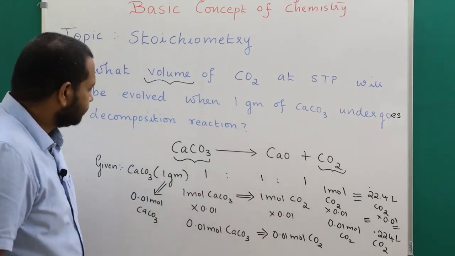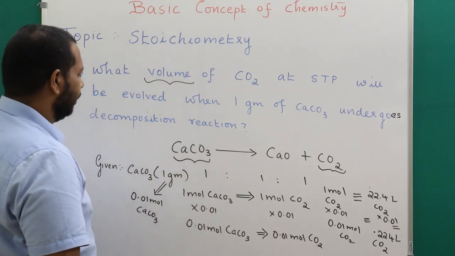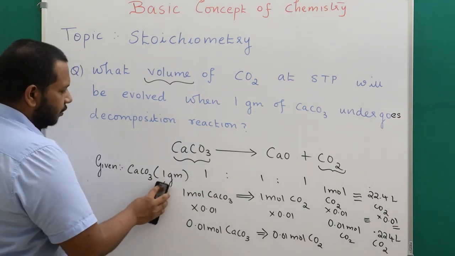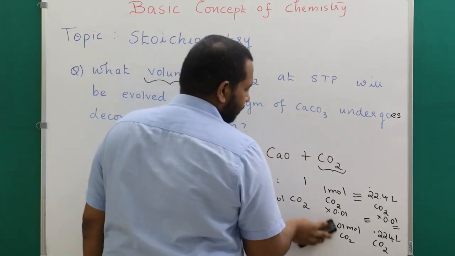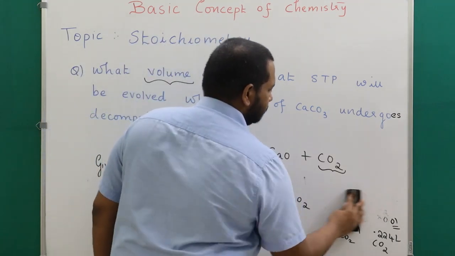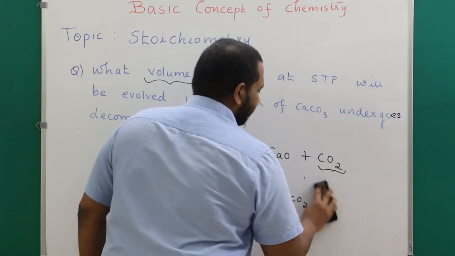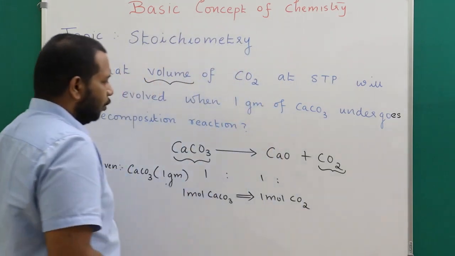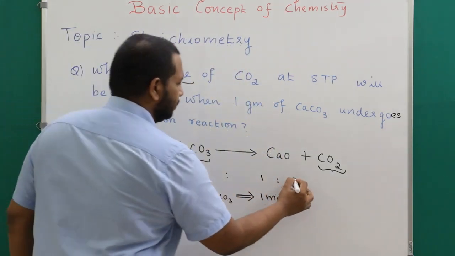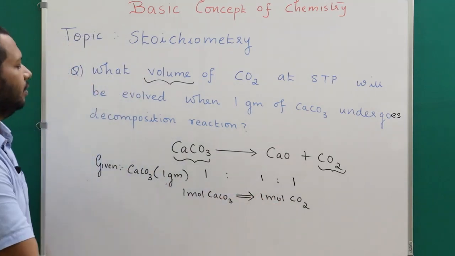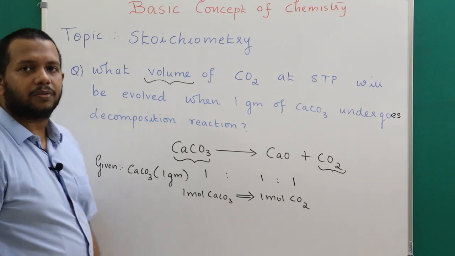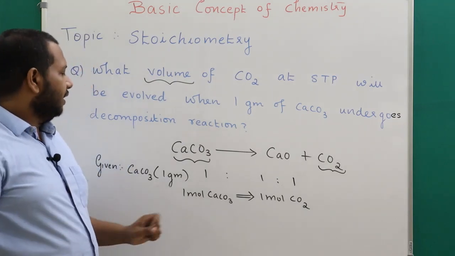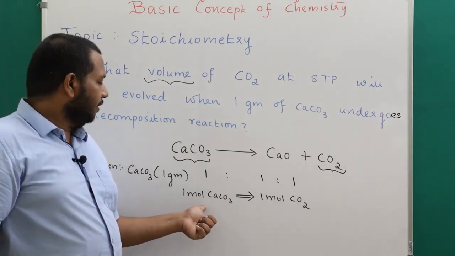Please listen. So this is one method of doing it. The other way around is this one. Listen, I'm just rubbing this. Okay, in the other method, there is not much change here. The first step will remain the same. 1 mole of calcium carbonate will give you 1 mole of carbon dioxide. But hereafter what I will do is, I will do it here itself.